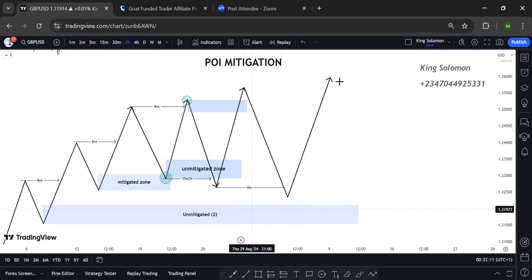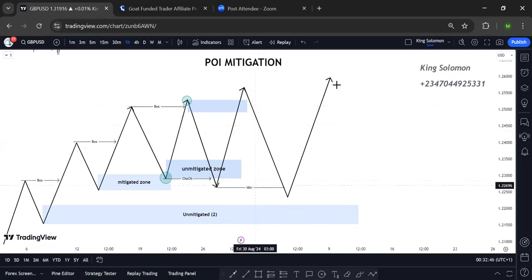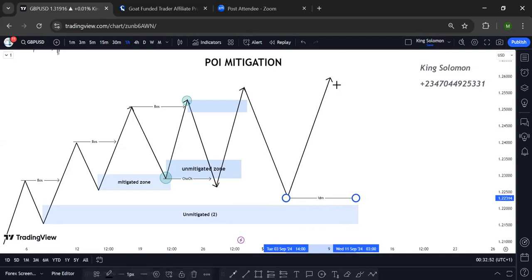No, still stand on your point if you've marked your zone as I taught you earlier, using the criteria of the FVG and the liquidity grab from the former candlestick, right? When you have that in place, also make sure of something else. Let's say you pick out the order block on the 1 hour time frame, go to the 45 minutes and 30 minutes time frame to see if there are any refinements you can do on that time frame. So if from everything you're now sure that this is the particular zone, no matter how many IDMs get taken out, you want to still stick to your unmitigated POI, right?